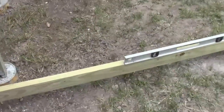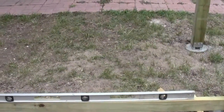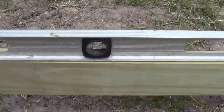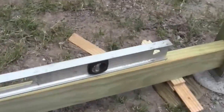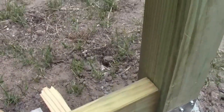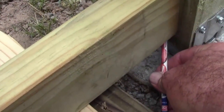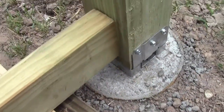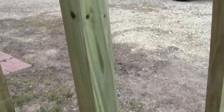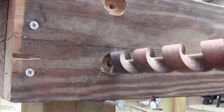So now I've gotten a 2x4, the straightest 2x4 I got. And I've set it up out here so that it's just as level as I could get it. And that's going to give me a mark underneath here. That's the critical mark right there. And from that I'll go 54 inches up this post, and that'll tell me where the top of my mid-level deck should be.